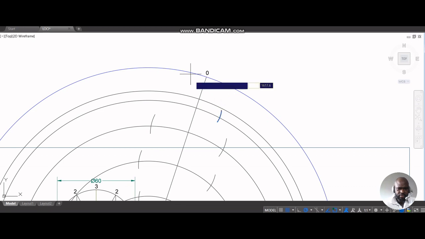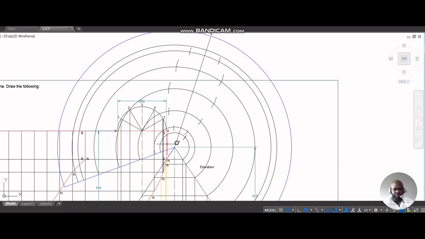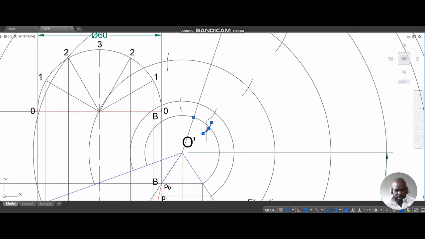And with that much as radius, without changing the width of your compass, create an arc to replicate the same radius on the other side. So the last point is peanut. Peanut is going to sit exactly on 0, so we do not have issues with that. So pick this up, and peanut is right here to sit here.